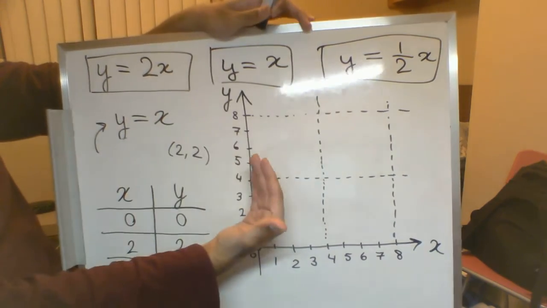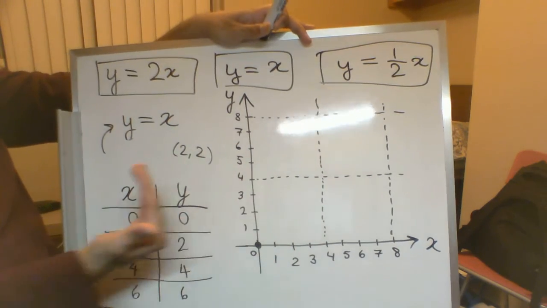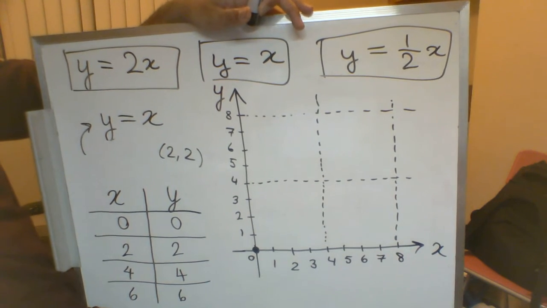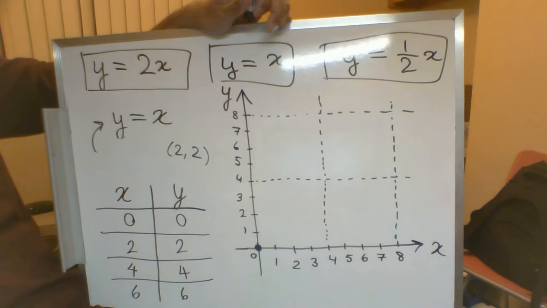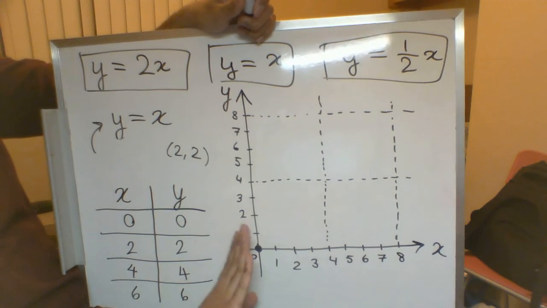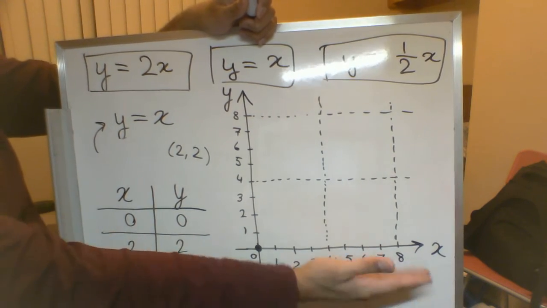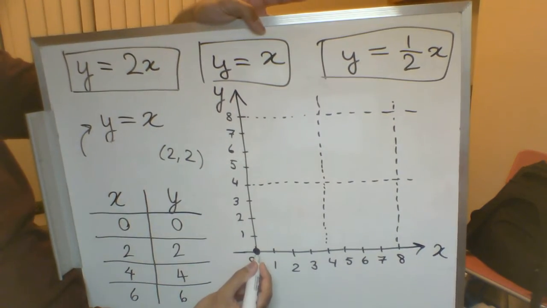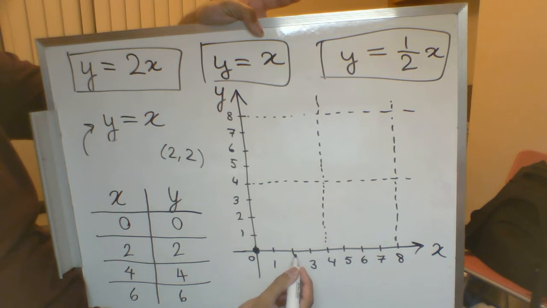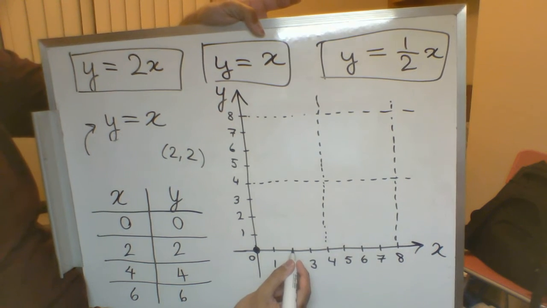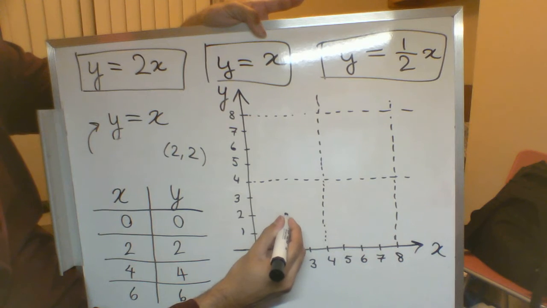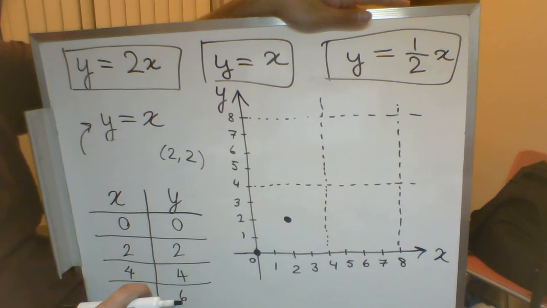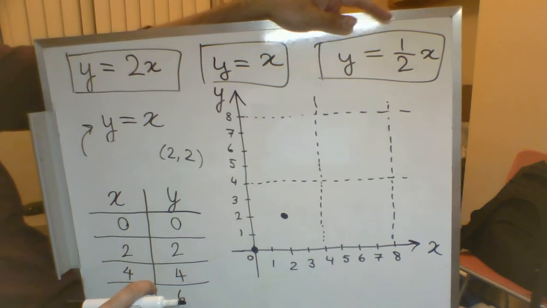You can have your graph extend out towards the left and downwards. We're going to get to that in possibly the next video, maybe the video after that. But for now, we're just dealing with positive x values, so you're always moving to the right, and positive y values, so you're always moving up. If we've got an x value of 2, that means we move 2 units to the right, over to here. Then we move 2 units up, to about there, and we put a dot. All right, that should be roughly at the point 2, 2.